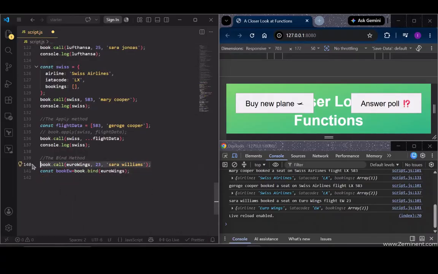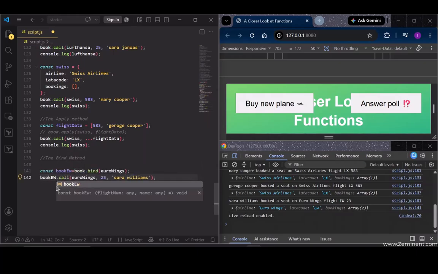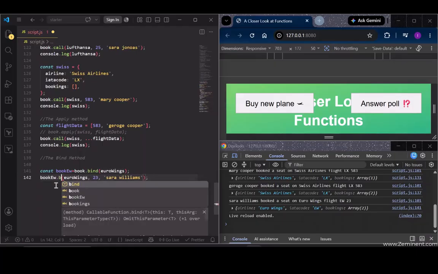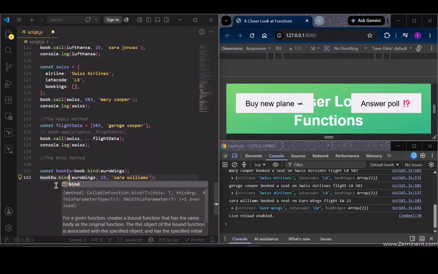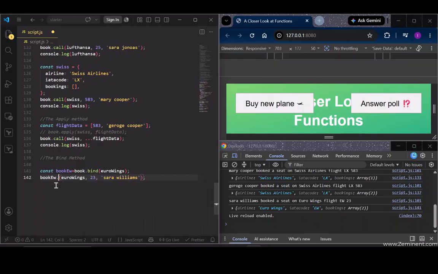Then we'll say bookEW of 23, and then here we'll say some name called Stephen Williams.